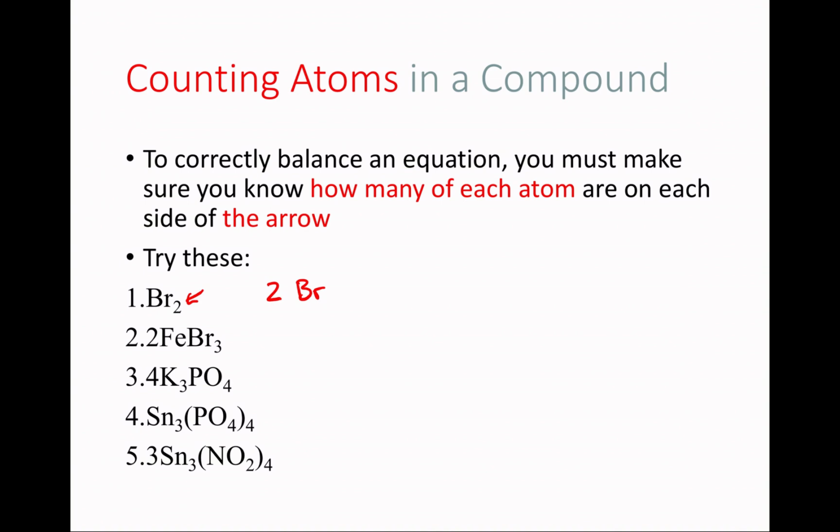How many irons do we have? Well, if you're not sure, what you can do is you write FeBr3, and then you go counting. Say, well, there's 2 irons, and I see 3 bromines there, and I see 3 bromines there, for a grand total of 6. Bam, done. Now, there's a trick to this. You'll probably see. I'll do another one, writing this out, because it can get a bit long.